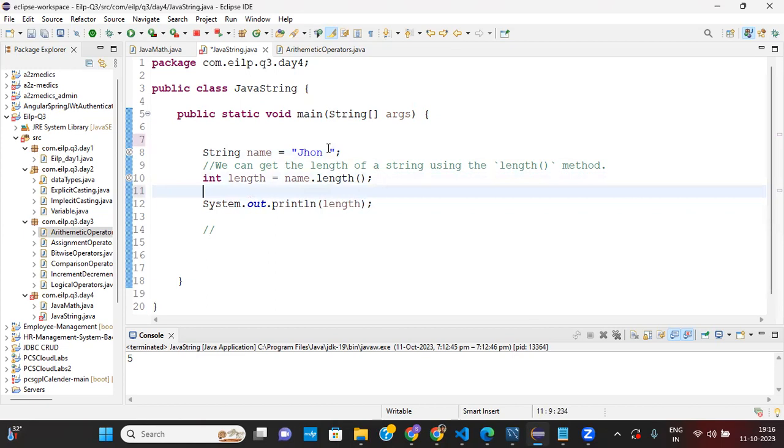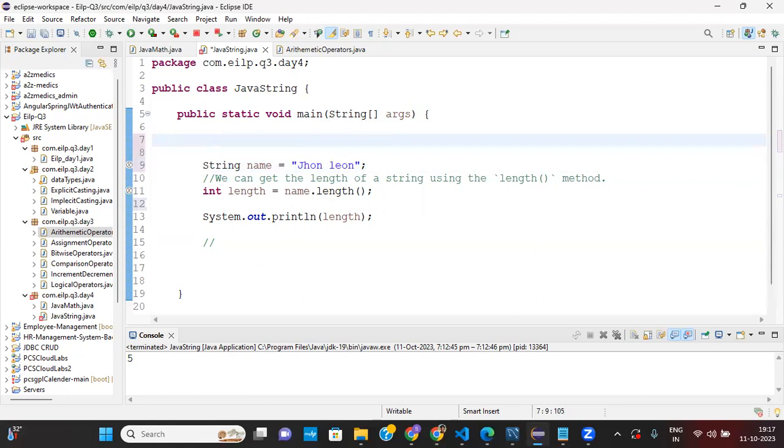Let's work with this string. Now we are going to concatenate another string. What is happening?